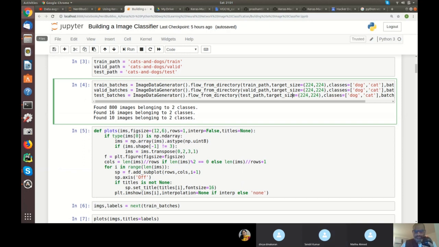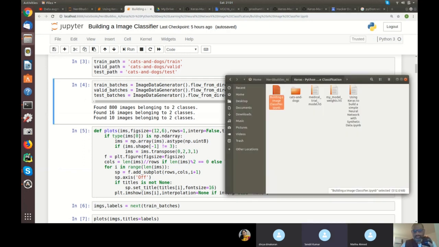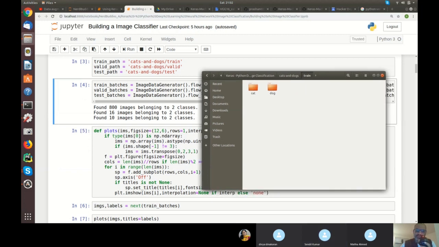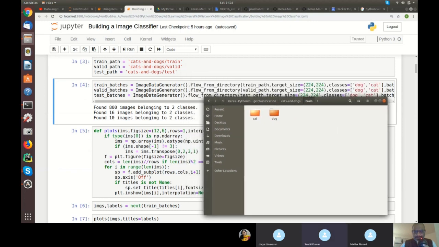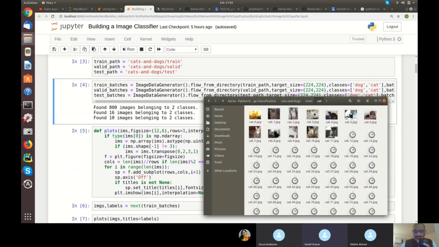So essentially the folder structure has folders and the folder names are classes. That's how we set it up. Okay. So whatever we mention in classes, it's going to look for that folder.